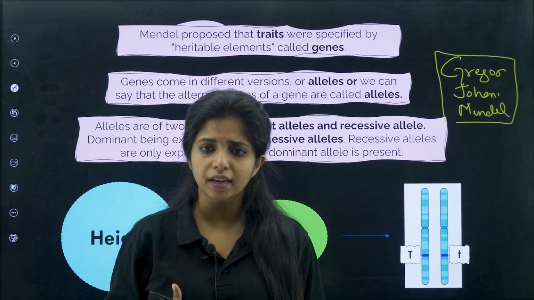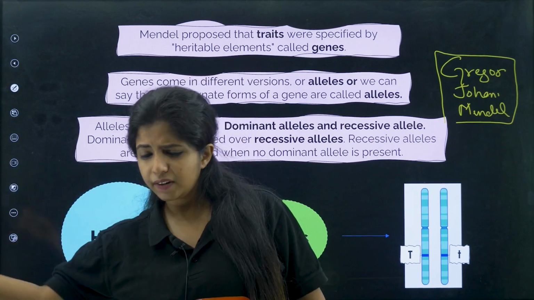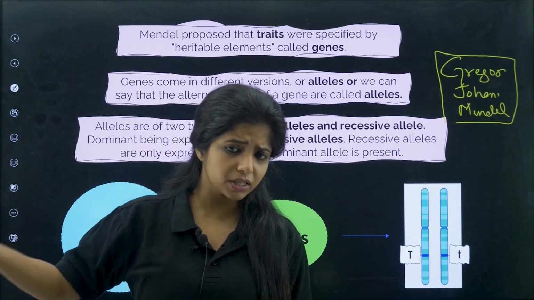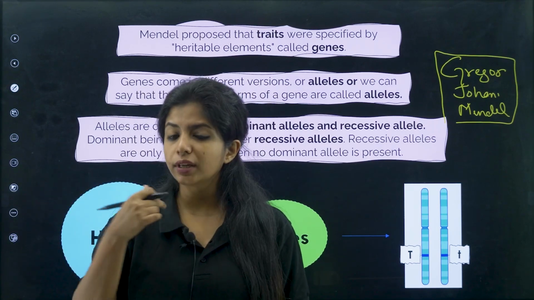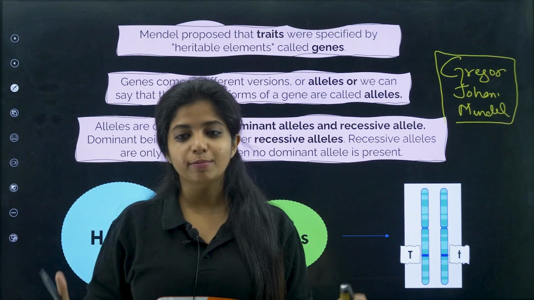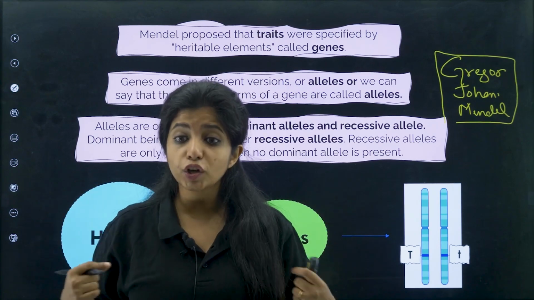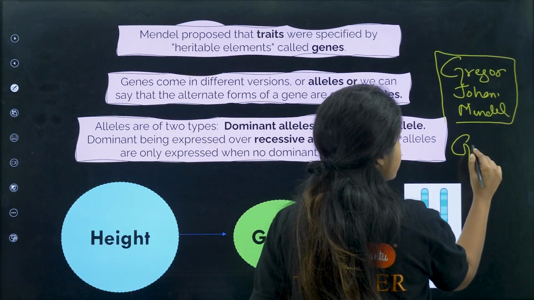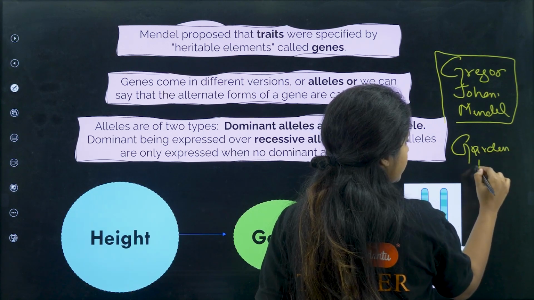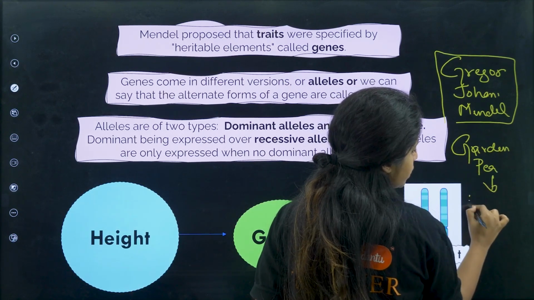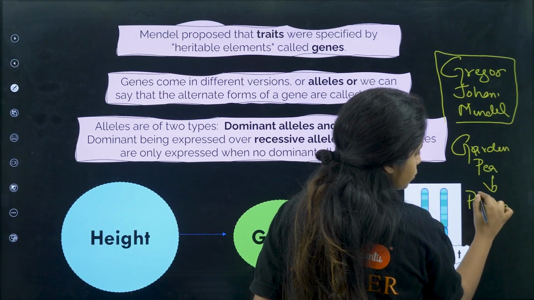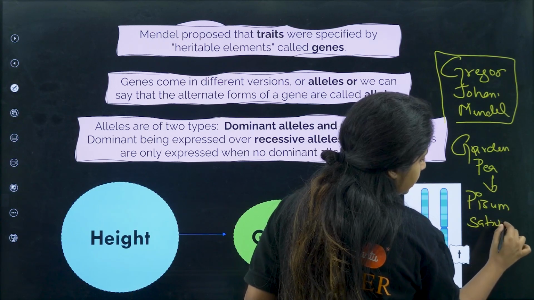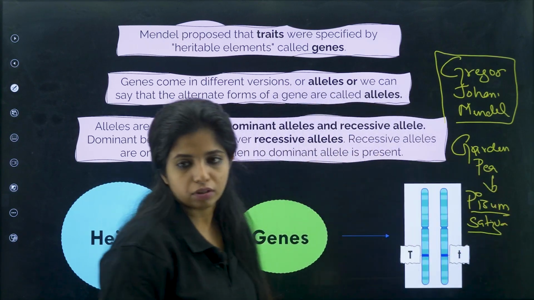He was the one who was studying what is happening between parents and offspring. Are the parents giving some features to the offspring? How do they look similar? Without doing the experiments on animals, he chose a plant known as garden pea, also known as Pisum sativum. This is the scientific name, and garden pea is the normal name.